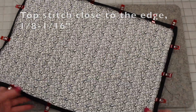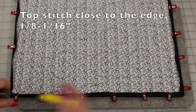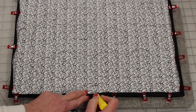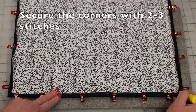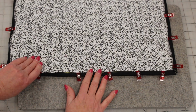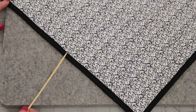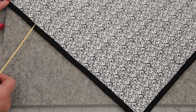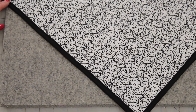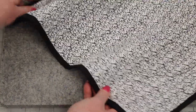Once everything is secure with your binding clips, I'm going to take it to the sewing machine and sew as close as I can to this edge. And then I will secure some of these corners with a couple of stitches. If you wanted to do hand stitching, you could hand stitch this now. You could see that I did a top stitch very close to the edge and did a couple of stitches back here.